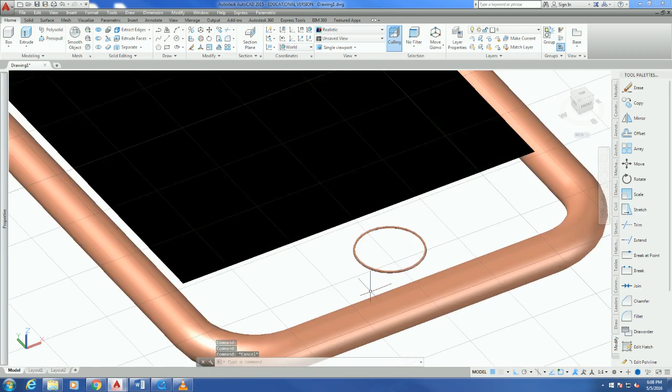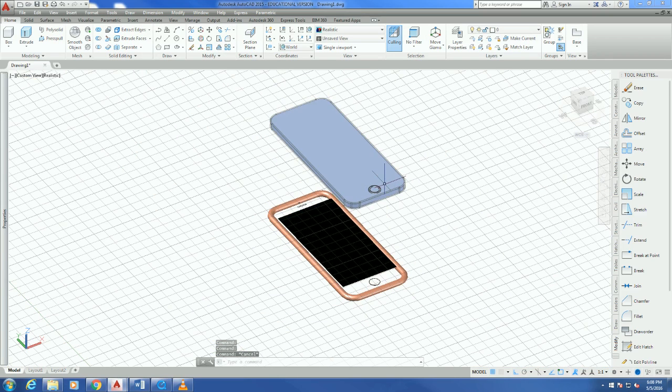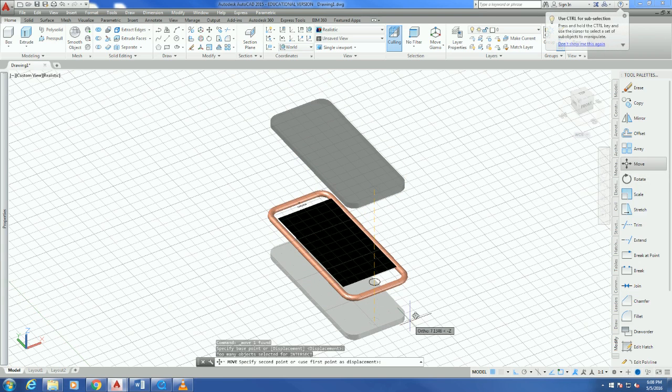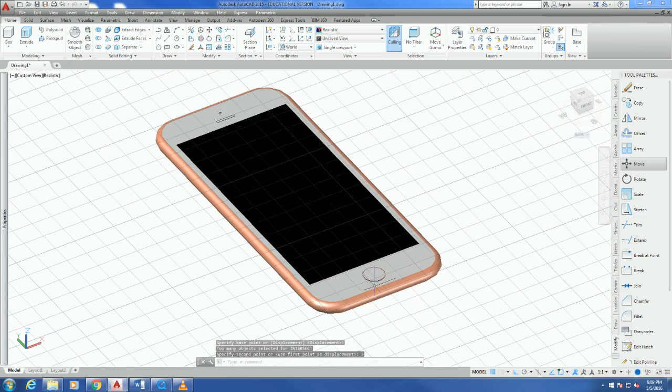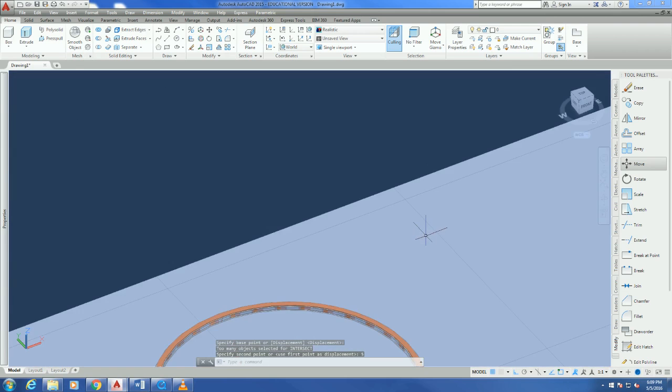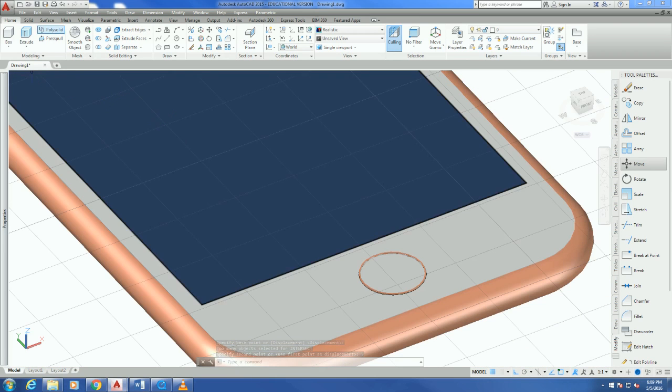Yep, so it's there. Now we'll bring our surface back: move, click on the base point, then move back 5 inches. Yeah, here we go. So now we have our home button ring.